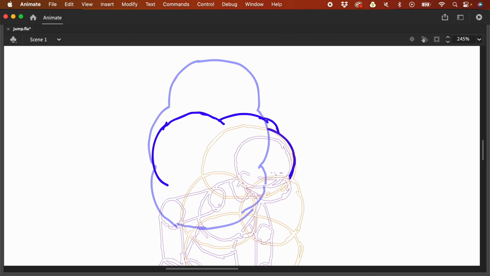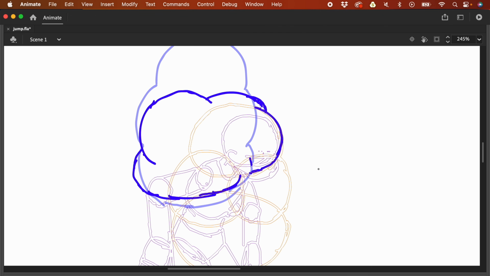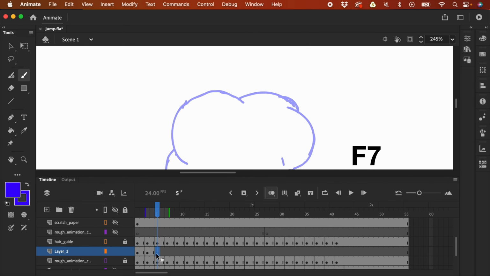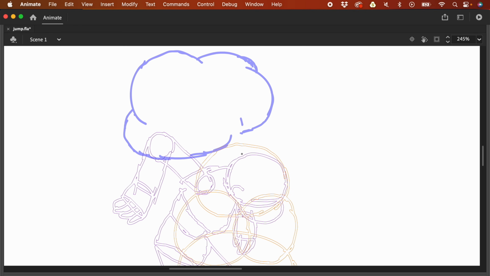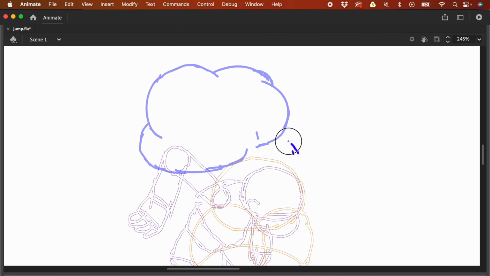So this would be the two curves, and then the last one, this circle here, would be maybe like this, right? So that's going to be the hair. Now let's move forward in time, then press F7. And again, this is only the guide for the placement, but I'm going to base it off of here.